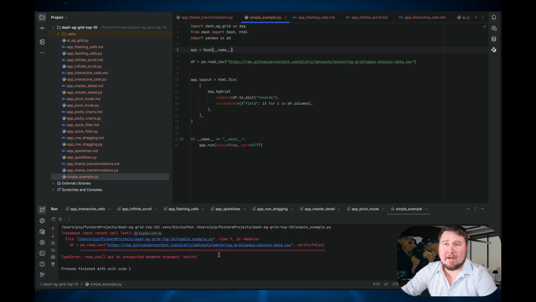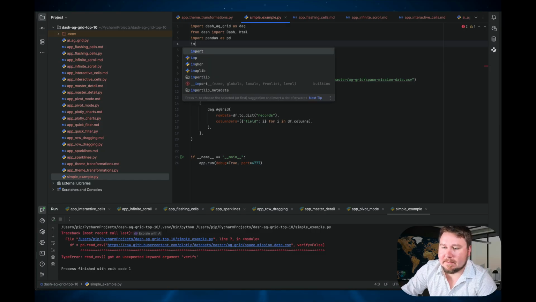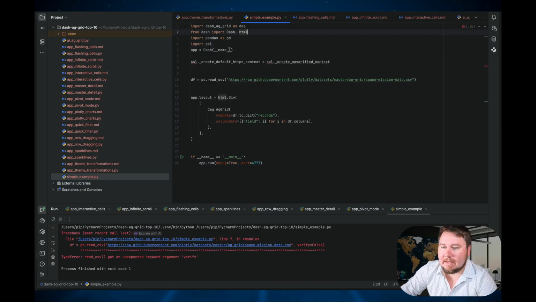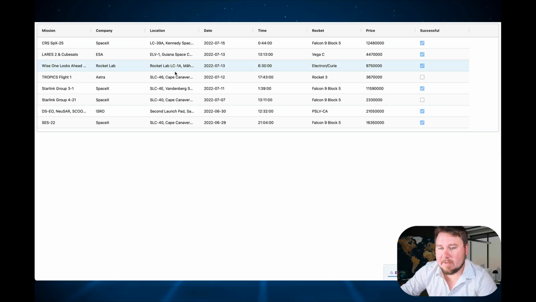So this is a temporary error, and it's because I'm working within a Mac. But the way that I could resolve this is by adding SSL. So I could import SSL at the top, and I can set my SSL to create a default HTTPS connection. But basically what is happening for the error is it's trying to read the data frame, but because I'm on a Mac, it doesn't think it's secure. So this will allow it to just say, hey, do it anyway. So I'm going to rerun this. And as you can see, now it ran. But yeah, here you go.